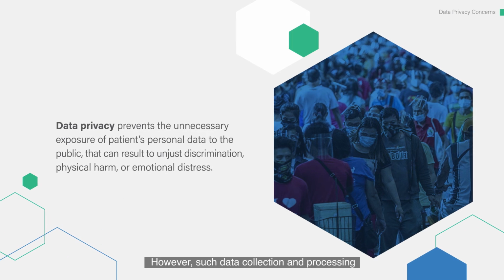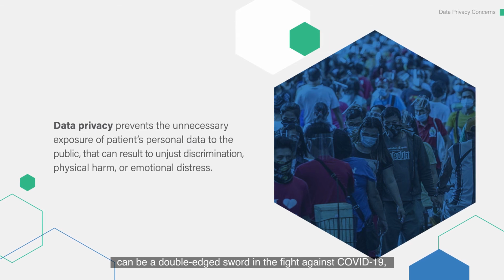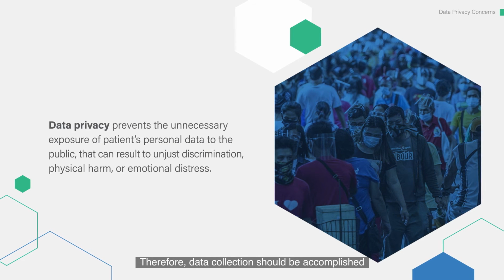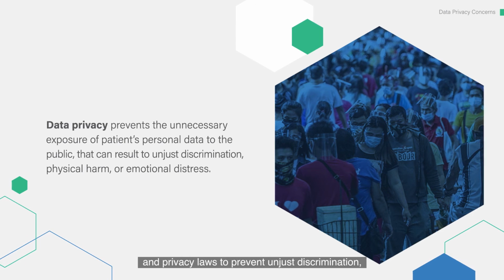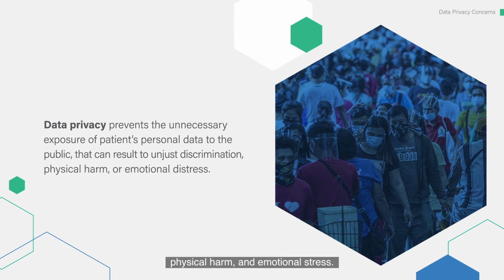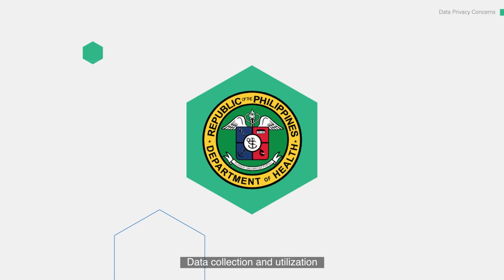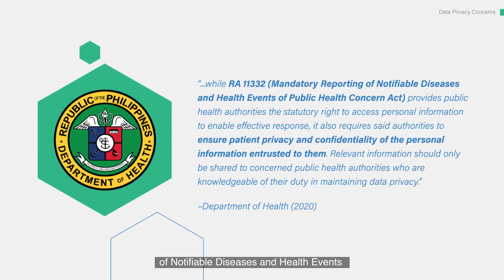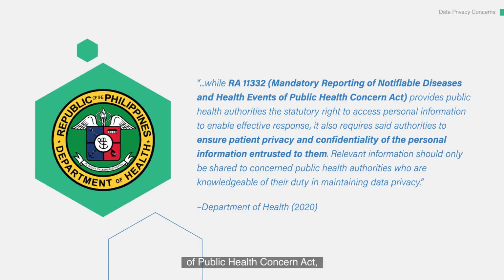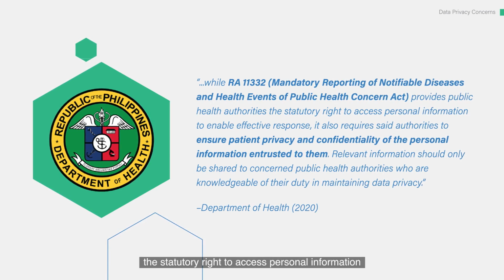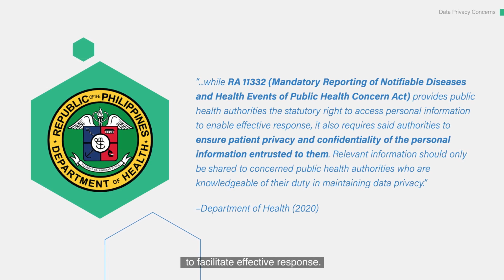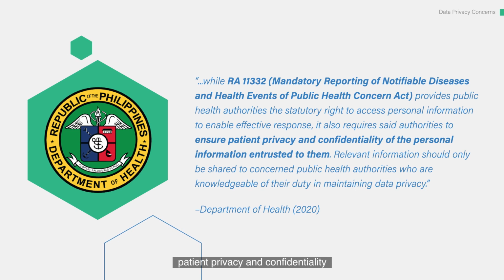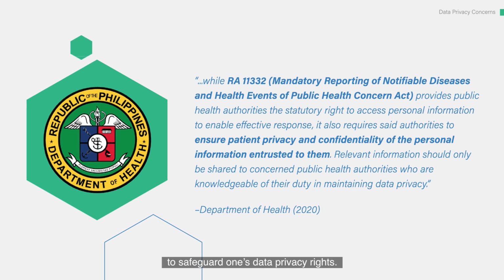However, such data collection and processing can be a double-edged sword in the fight against COVID-19, as some data can increase people's vulnerability to data privacy violations. Therefore, data collection should be accomplished with due regard to data protection and privacy laws to prevent unjust discrimination, physical harm, and emotional stress. Data collection and utilization should be accomplished in compliance with RA 11332 or the Mandatory Reporting of Notifiable Diseases and Health Events of Public Health Concern Act, which provides public health authorities the statutory right to access personal information to facilitate effective response. The said authorities should also ensure patient privacy and confidentiality of the personal information entrusted to them to safeguard one's data privacy rights.